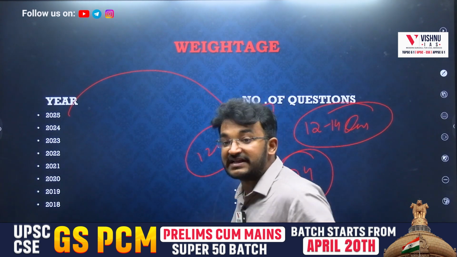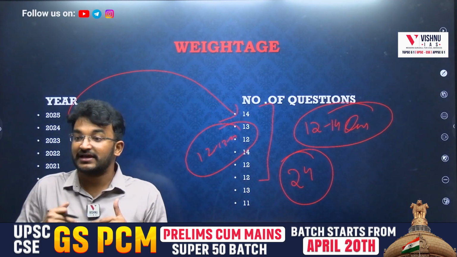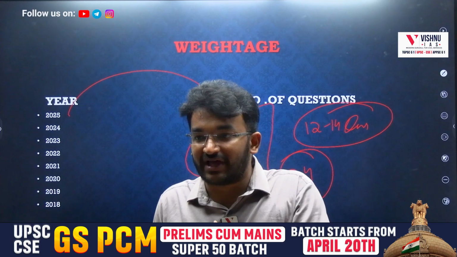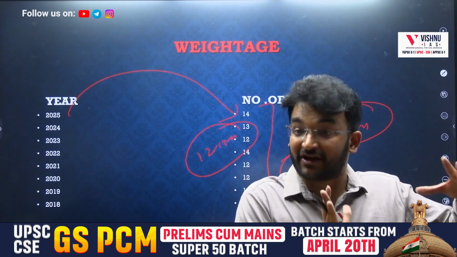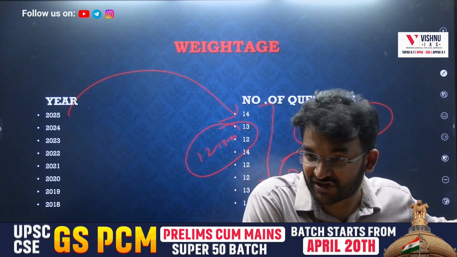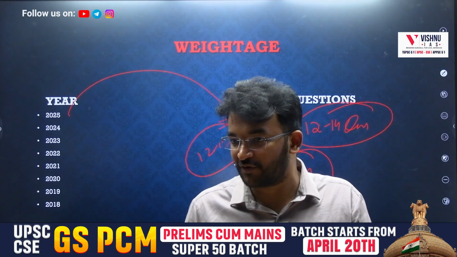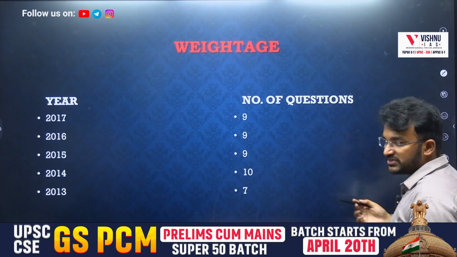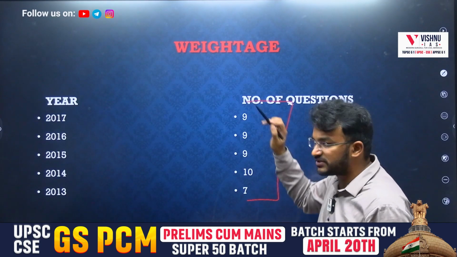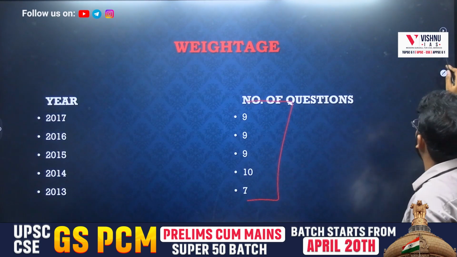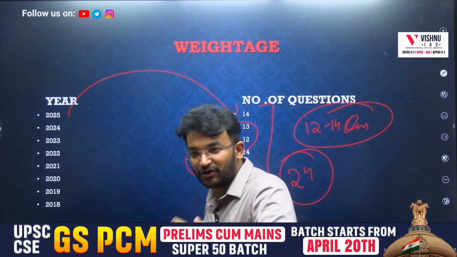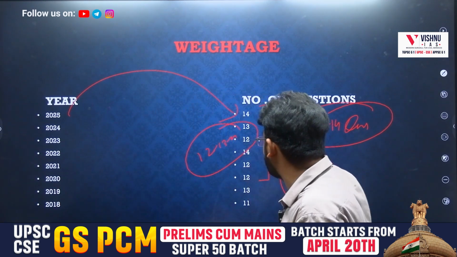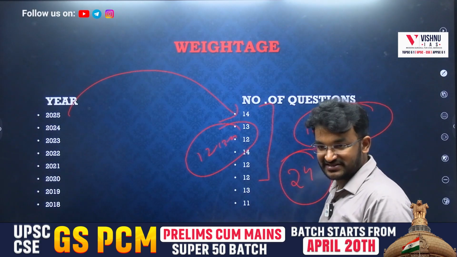There is also undisclosed weightage of science and technology in other subjects. When you are strong in science and technology, you will have a better understanding of concepts in economy and geography. All that is possible. Earlier the weightage of science and technology used to be less, but since the entire world is moving around these technologies, AI, machine learning and all, UPSC's weightage is also increasing.